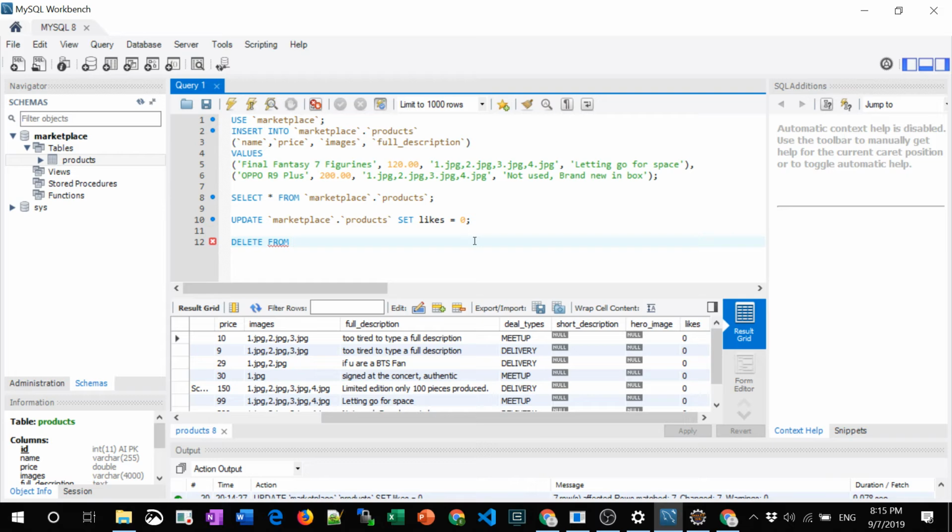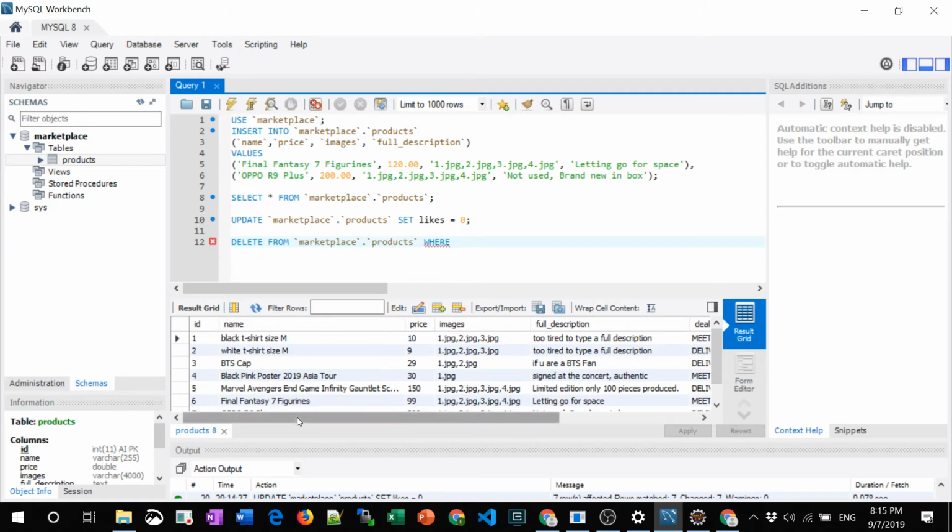So we say delete, you say delete from where, which is the schema or the database, the table that you are specifically deleting from, and the condition. So if I want to delete one of these rows, maybe the white t-shirt ID 2, I can specify in the where condition ID 2 and say this is the row I will delete. You can delete one row or multiple rows depending on your where condition. You could use an or condition, and condition, and in to determine what are the IDs or what other things the query might want to delete.